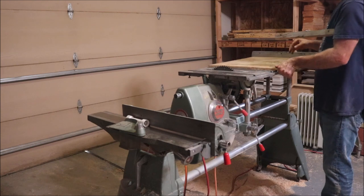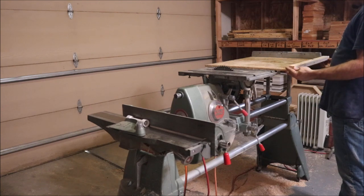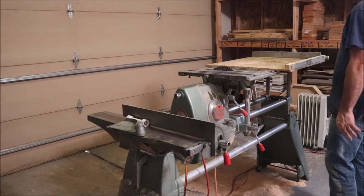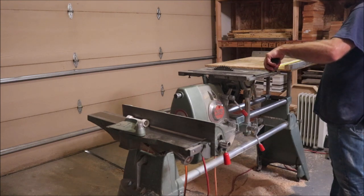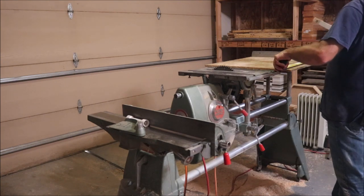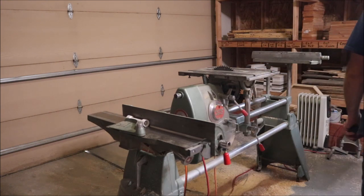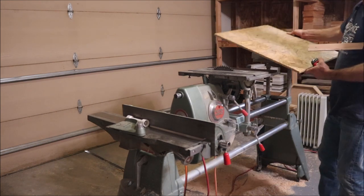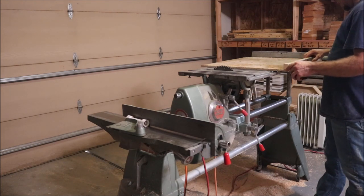So, this will sit back here like so. Why is that long? Did I mismark this? Must have. I bet I moved my saw, or my, no, it's 24. Oh, that's our cutoff piece. Bear with me, folks. I'll get it right eventually. There we go. All right, so this will sit back here like so. And that'll be our fence.